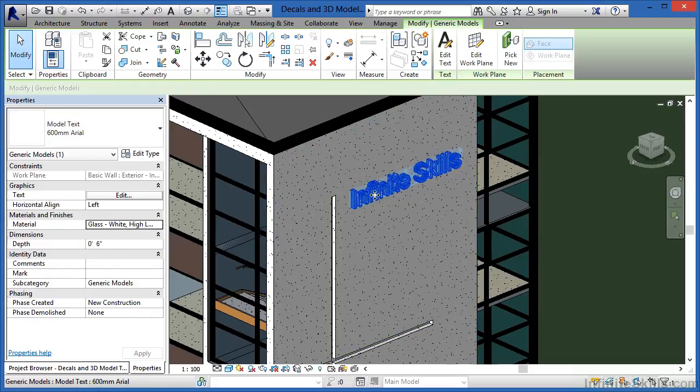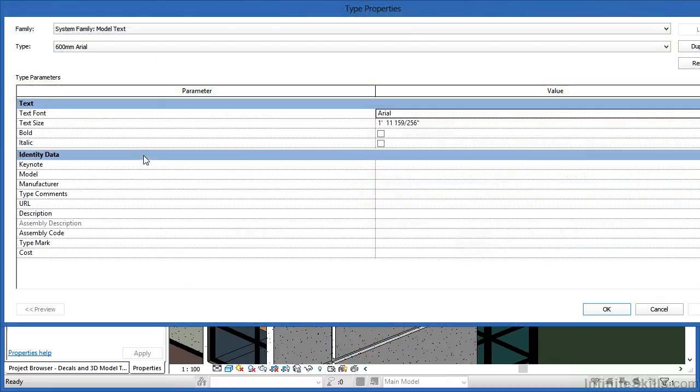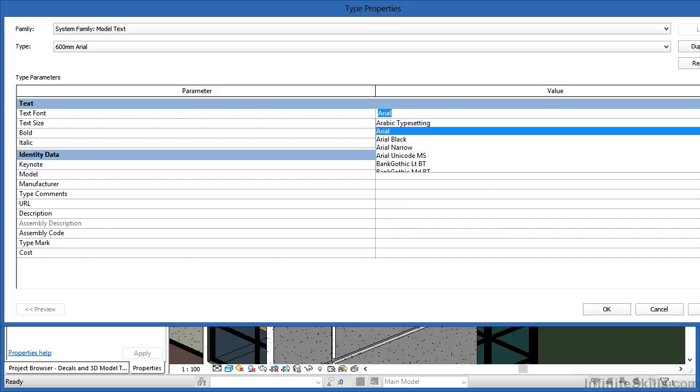Also, we're not limited to this size of text or this font. Underneath Edit Type, we can specify what height we want this to be. Right now, it's about 2 foot. If I'd like this to be something taller, like 2'6" or 3 foot, we could type that in here for the text size. The font can be any Windows font that we have available to us.